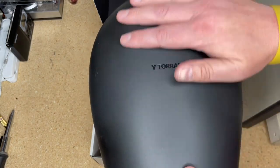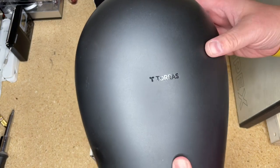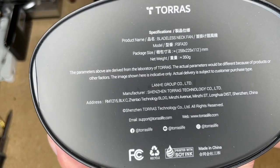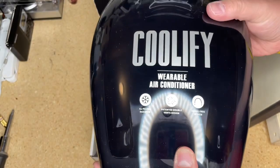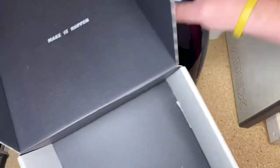The case is amazing. I mean, this overly engineered case. I've never heard of this brand. And on the back there, or on the bottom, you can see all kinds of text. It is printed with soy ink, which is so important to me. When I see printing that's not printed in soy ink, it makes me question things. So I am glad they did that.